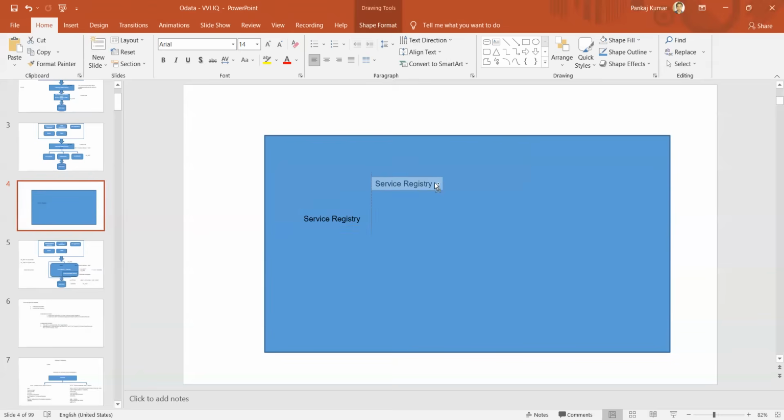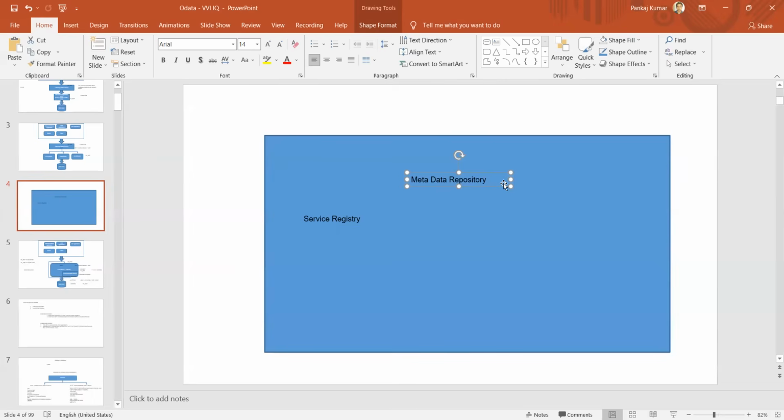Then you have the metadata repository. What is this metadata repository? When you are going to create any entity type, when we have to create the OData, we have to create the entity type, the entity set, navigation, association, right?